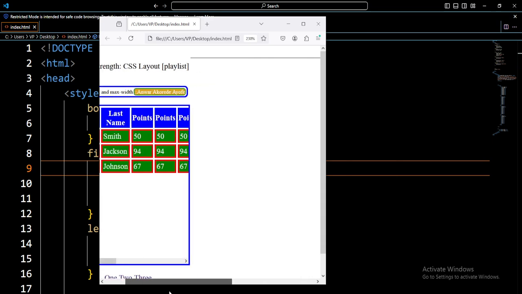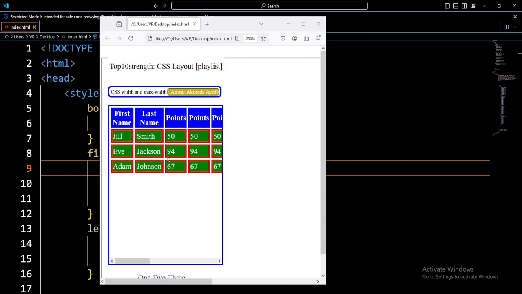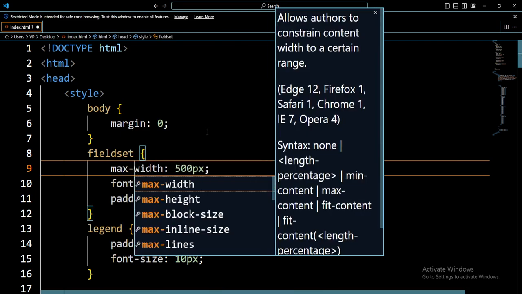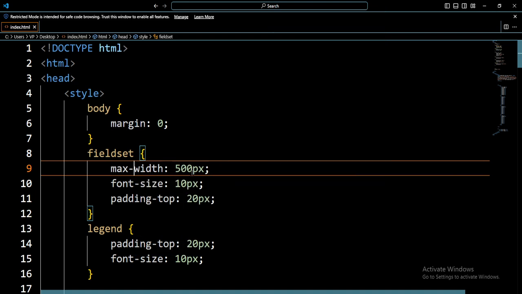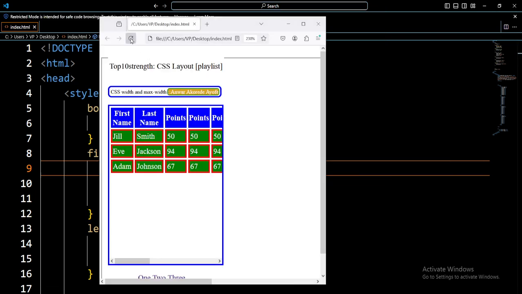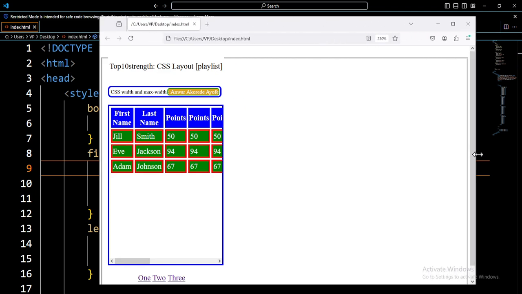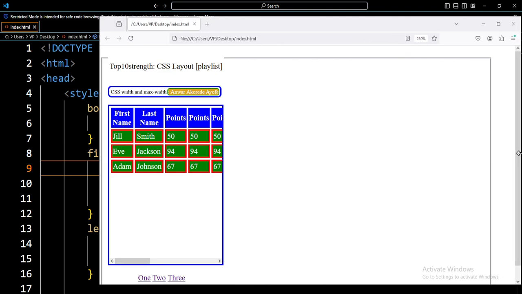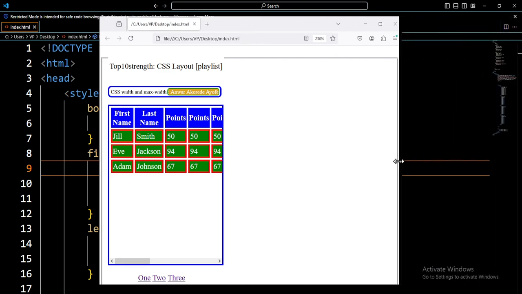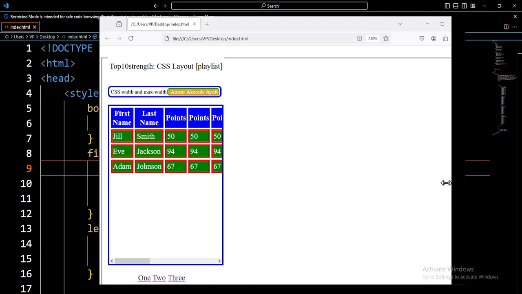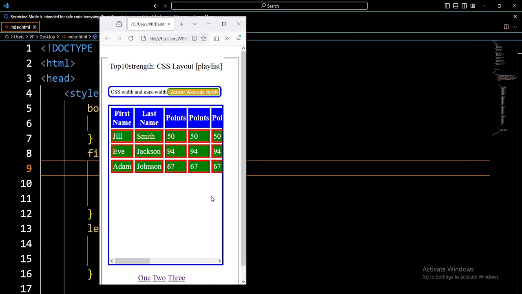But now let's say we don't want this to happen. We just want to see the full width of our element every time we resize our browser. That's why you need max-width. You change the width to max-width, and when I reload now, can you see this width automatically resizing itself? But when it gets to that 500 pixels, can you see it will stop? And when your browser screen is smaller, can you see it's getting smaller also? If you don't use max-width, it's not going to do that. That's the benefit of using max-width instead of width.